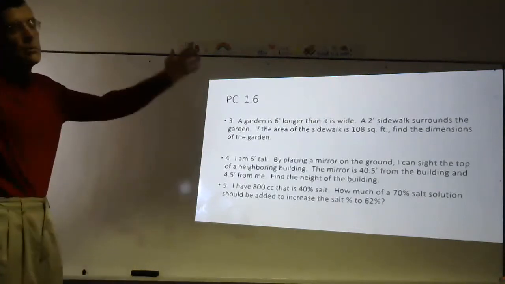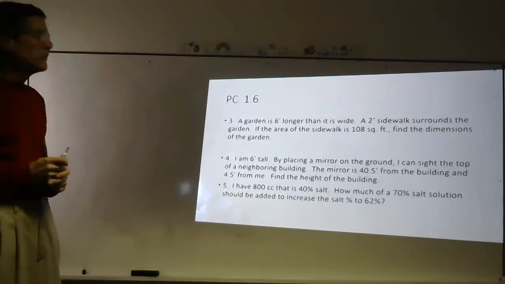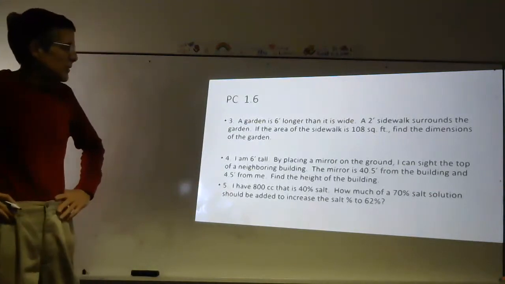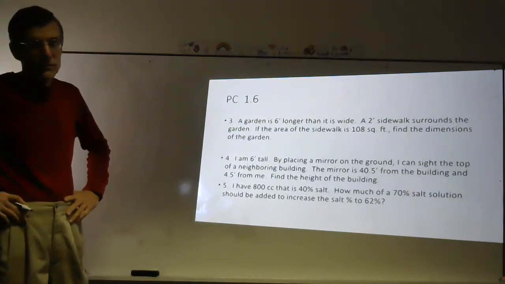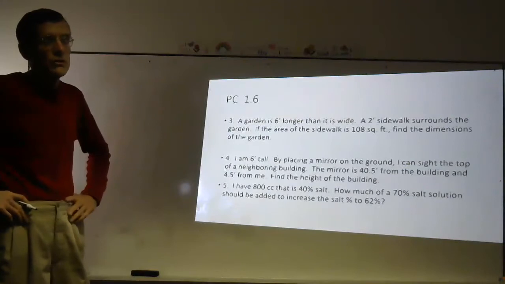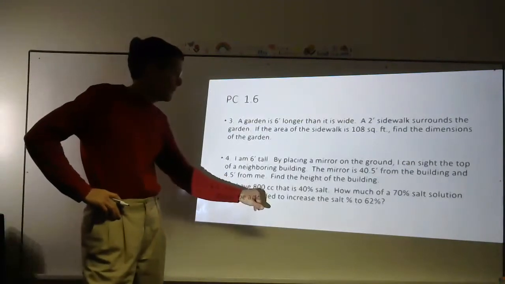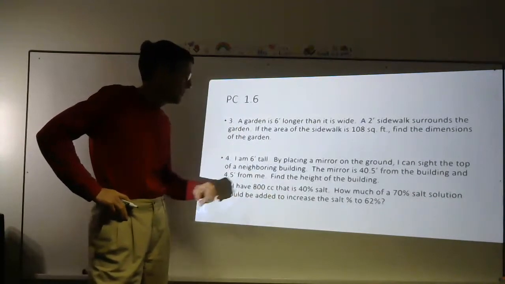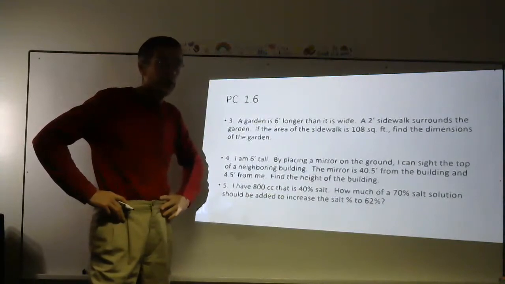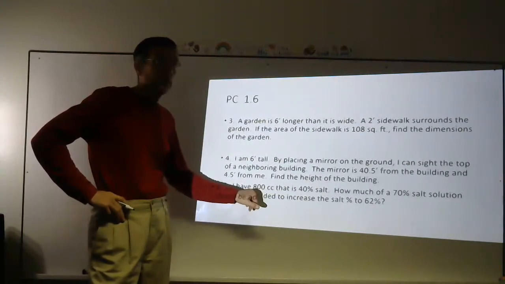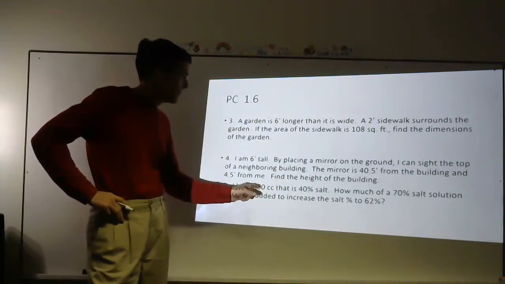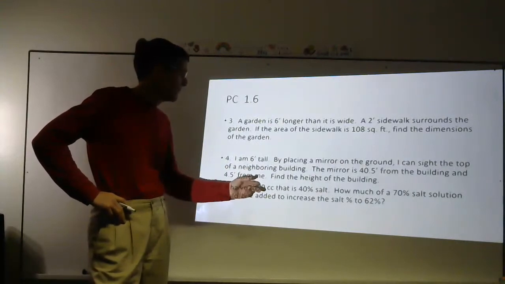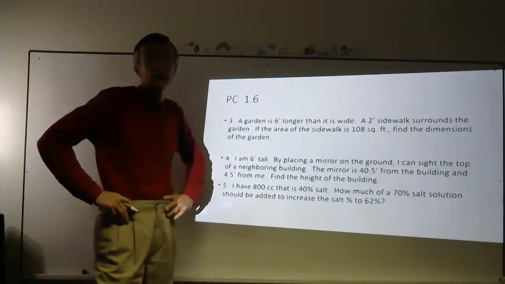Okay. Chemical problems. All right, I love chemical problems. You can have so much fun doing these problems. Now, I have 800 cc's of a solution. It's 40% salt. Now let's just stop. No, let's not even worry about the rest of the problem. Let's just talk about that a little bit. If you have a solution that's 40% salt, say it's salty water, if you take 0.40 times 800, you get 320. So there'd be 320 cubic centimeters of salt, and subtract 320 off of 800 is 480. There'd be 480 cubic centimeters of water.